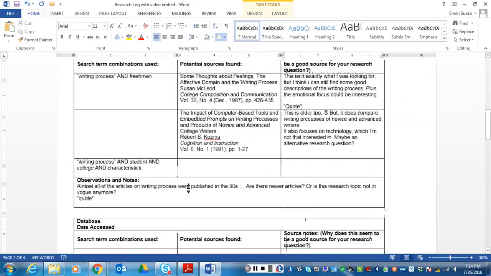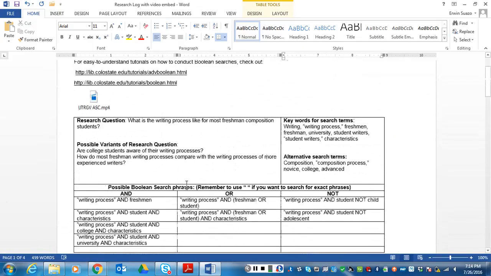So now I invite you to go ahead, do this background work here, put down what your research question is, figure out what your keywords are, and go ahead and do your searches, and make sure you're recording everything on your log. I think you'll find that it's a little bit more work up front, but it will help keep you focused and streamlined throughout the research process. And as always, you can send me a message if you have questions. All right, thanks guys.